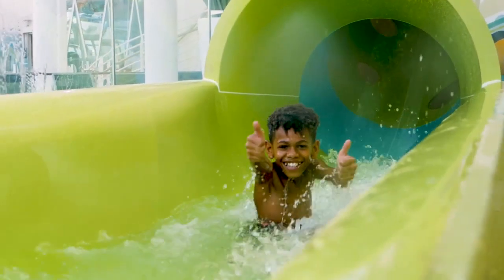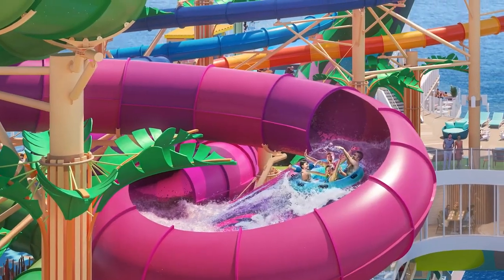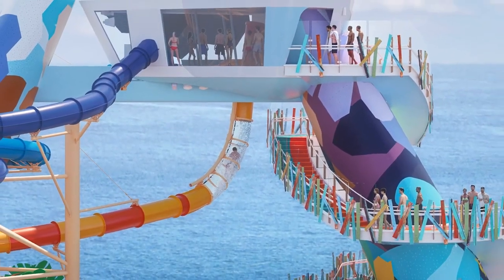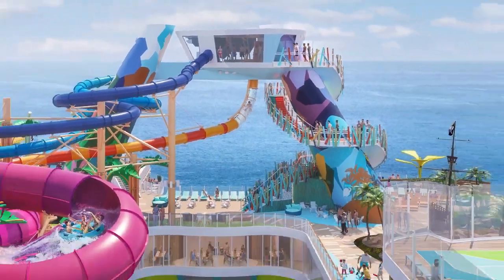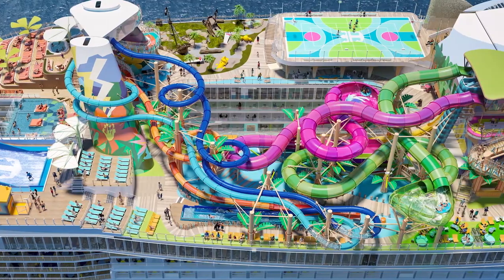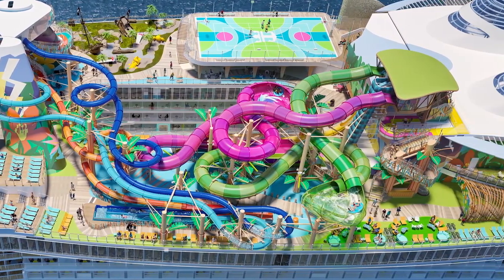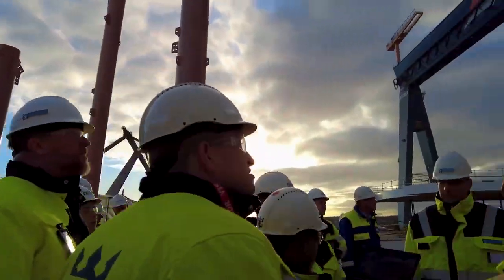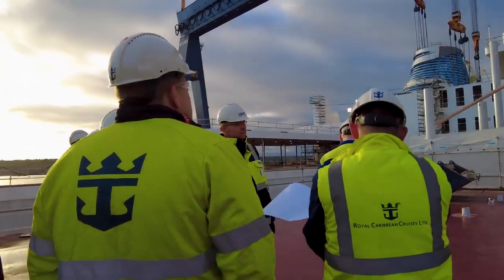On top of the world. At the heart of Thrill Island are, you guessed it, those who love adventure and their families who cheer them on. The neighborhood is one of 8 on Icon, and it's completely new. That's why research on the adventurers themselves was the first step. Insights on things like what thrills them and how they adventure on vacations with their family are what would shape this place entirely dedicated to thrill.